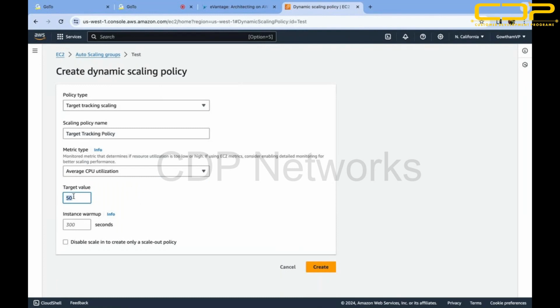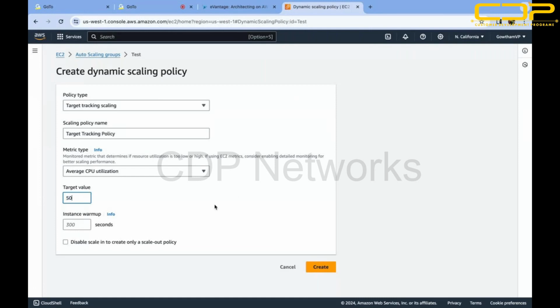In the first option we are not monitoring your application at all. In the second option, predictive scaling, it analyzes your application performance and creates the schedule. Here you set it manually: this is my optimal level, and if this threshold is breached, you need to create a new scale out or scale in. What does target tracking do? It always tries to keep your application at this threshold level.